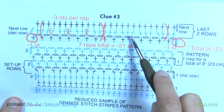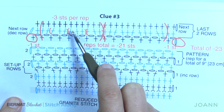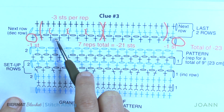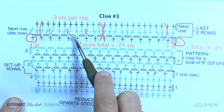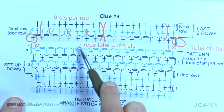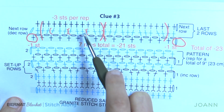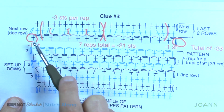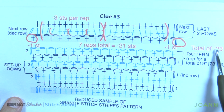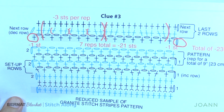What I want you to do is take our time in getting this done. You will notice that every time we're doing these chainings, like these 3 sets here, you're removing 1 extra stitch. So this chain 1 here, here and here get removed. Each time you do the repeat, so 7 like you see here will take you to 3, that will give you 21 stitches that it will take out, and then because you're skipping the first one and the last one, that removes you to 23, which gives you back to 80. Hopefully that makes sense, and let's do this.